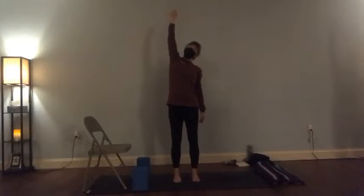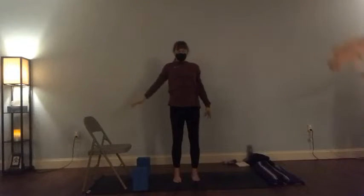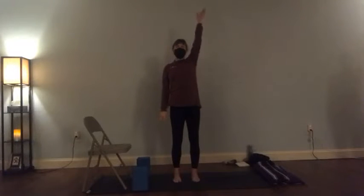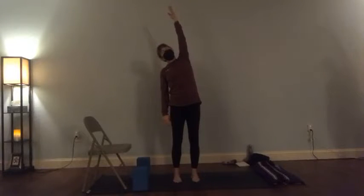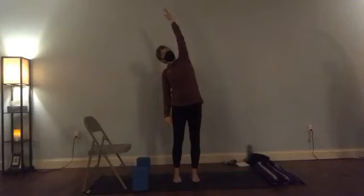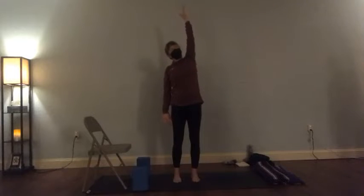And then we'll rise on back up, lower that arm on down, and we're going to inhale the left arm all the way out and up. So again, as you come over into that side stretch, really press in more to your left foot a little bit. And feel that whole engagement all the way through that left side of the body, breathing into the left side. Good, and then we'll come on back up to the top.